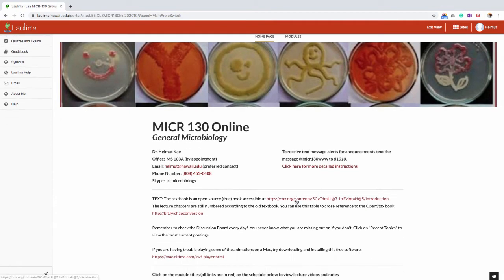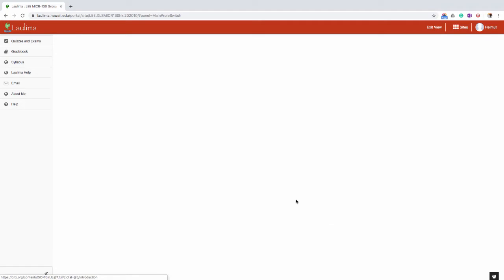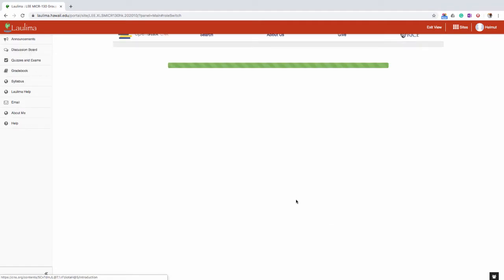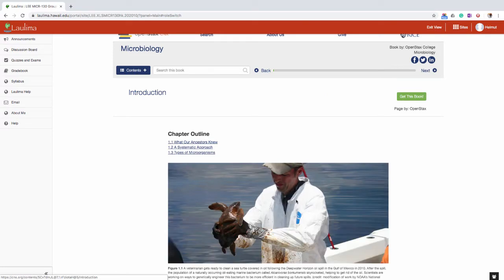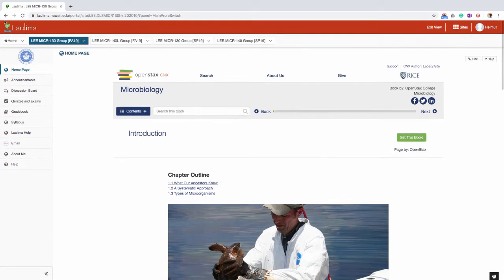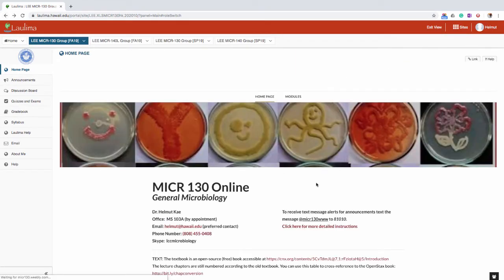Our textbook is here. It's a free online textbook. You simply click on this, and then it'll direct you to our textbook. Here it comes. There we go. So it's a free online book. If you much prefer to get this in a PDF format, so you can take this with you, simply download the PDF or an offline zip, and then you can chuck it onto your tablet or wherever it is that you like. Don't print it. It's like 1,000 pages. And then you can have the book with you for pretty much eternity.